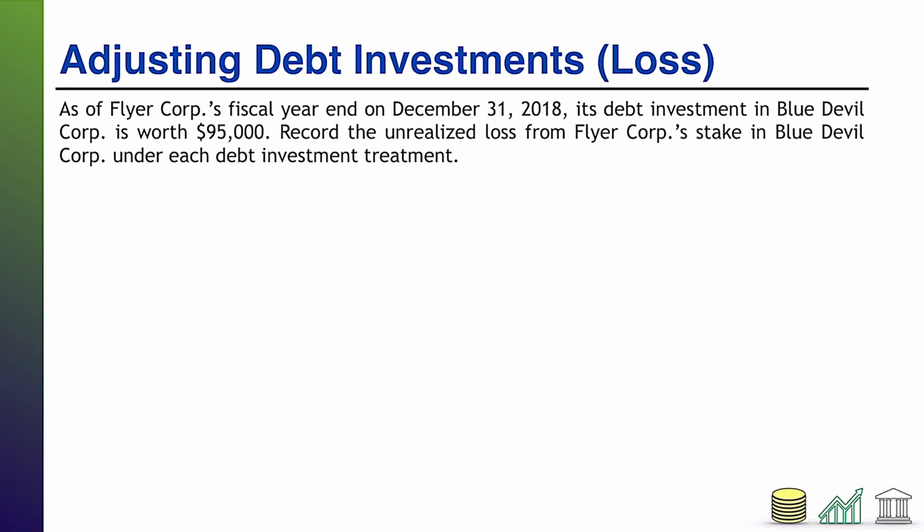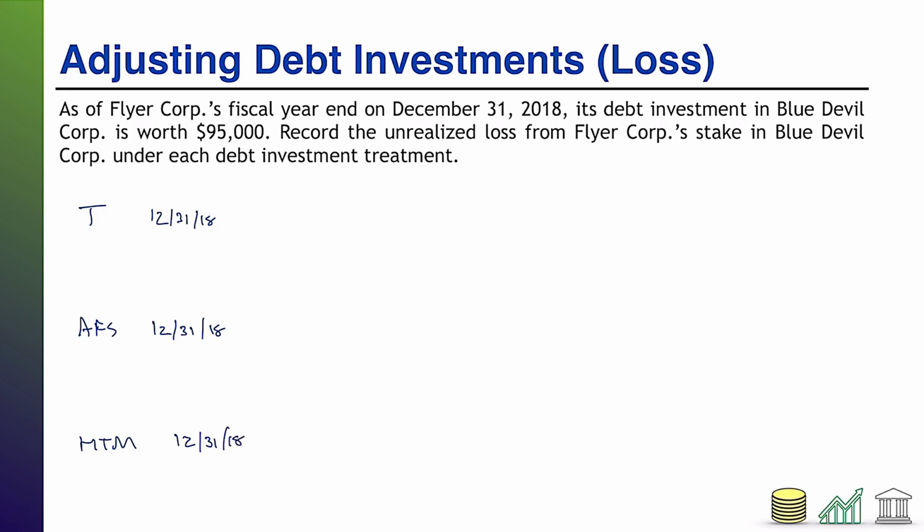But let's get to the end of a year where we lose value on the investment. Things are definitely going to be different between the three types now. So trading, available for sale, held to maturity. Let's cover the two extremes first. You'll find that available for sale makes a lot more sense if you understand what's happening at the extremes, because available for sale is going to be the hybrid. For trading, so we're now at 12/31/2018. So that's the date of the journal entry, no matter what version we're using.